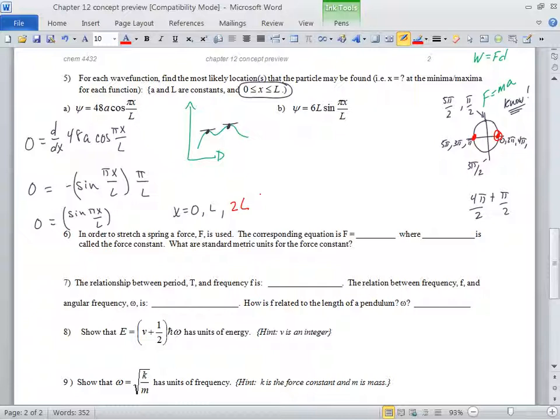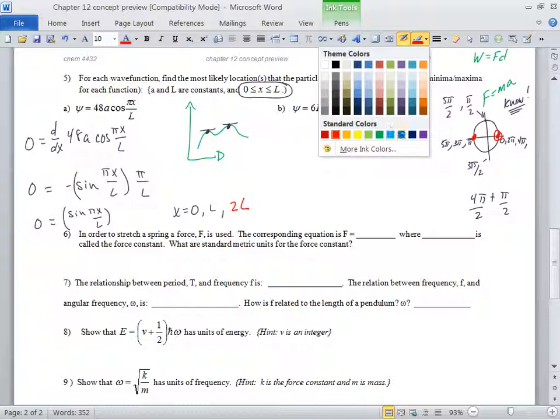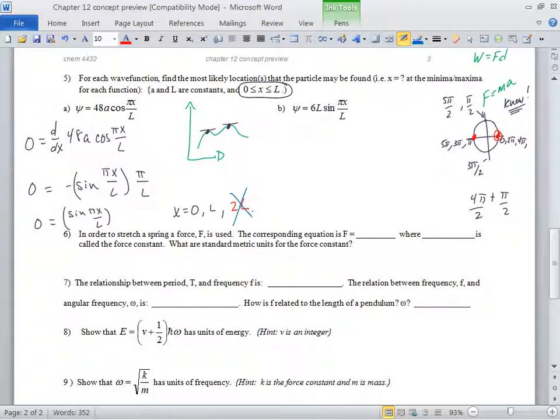This is one of the mathematical ways we're going to start quantizing energy. And you can just keep going on forever and ever. But remember, x has a maximum. Well, how big can x be? What's the maximum value x can be? It's L. So can 2L be a choice? No. So you're supposed to have stopped at L. But I just wanted you to keep going to realize it. Does that make sense? So cross out that one. Just 0 and L.